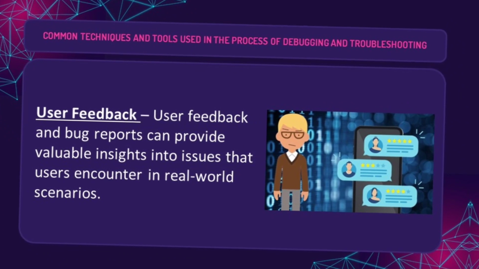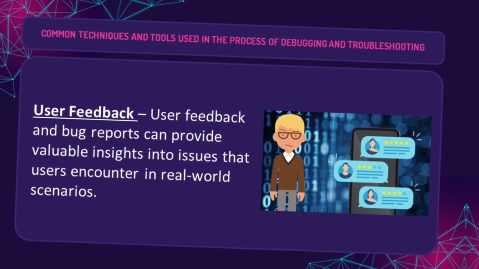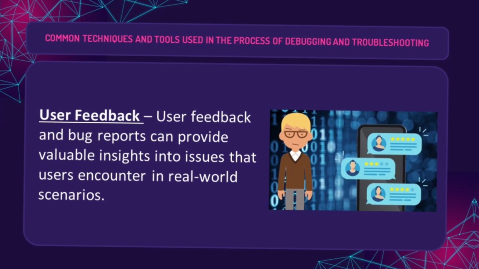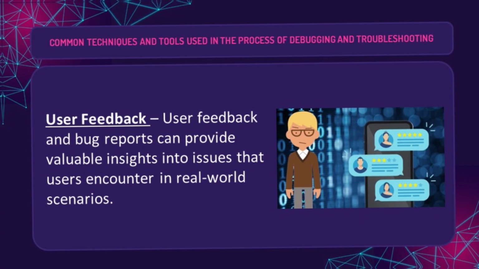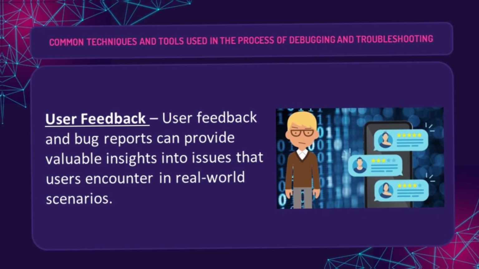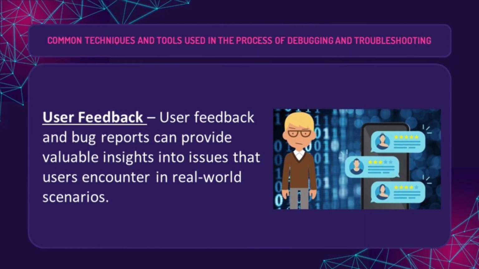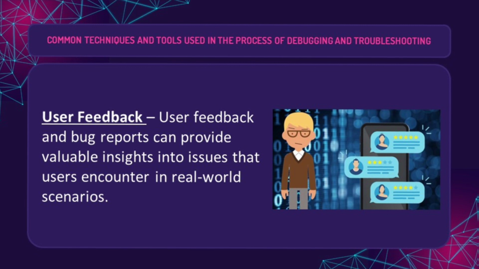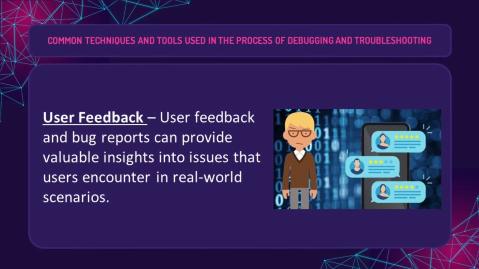In summary, debug and troubleshoot common app issues involves the systematic process of identifying, isolating, and resolving typical problems or errors that can occur in a software application. It's a critical skill of software developers, IT support teams, and anyone responsible for maintaining and ensuring the functionality and reliability of software applications. Effective debugging and troubleshooting can lead to improved application quality and a better user experience.